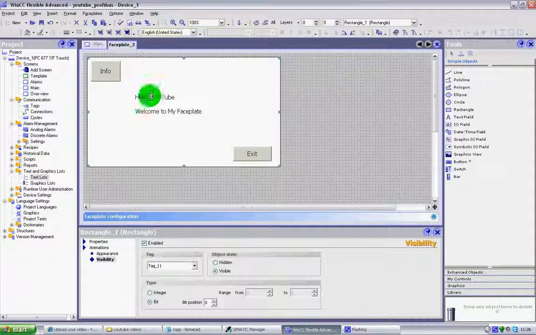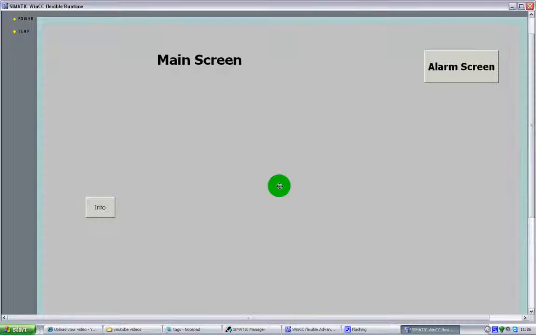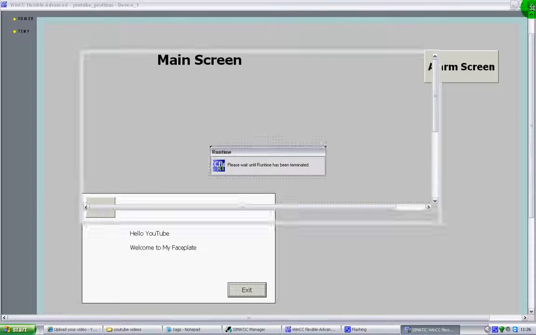So now only when we hit that button on the screen and that bit goes high do we show these other objects on the screen. Let's make sure that that works correctly. You'll notice now that everything else has disappeared except our button. When we click the info button, the faceplate appears and it gives us our message and our button and our rectangle. Now we haven't set the exit button to do anything.